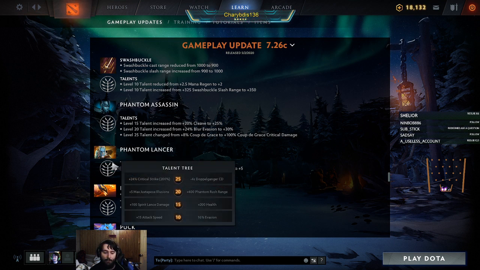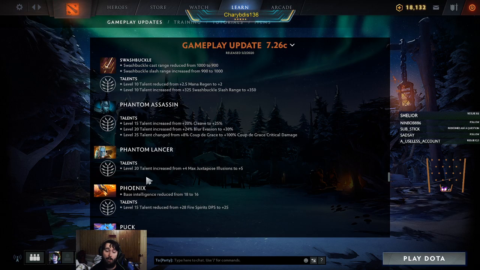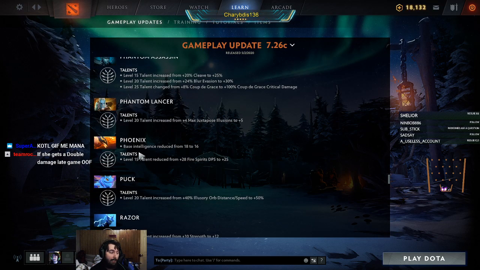I think this is huge for Phantom Lancer. He likes the Phantom Rush range, but having extra illusions is always good for extra Diffusal Blade procs, the damage, all that. Confusing people. Base int was reduced on Phoenix, making it much harder.